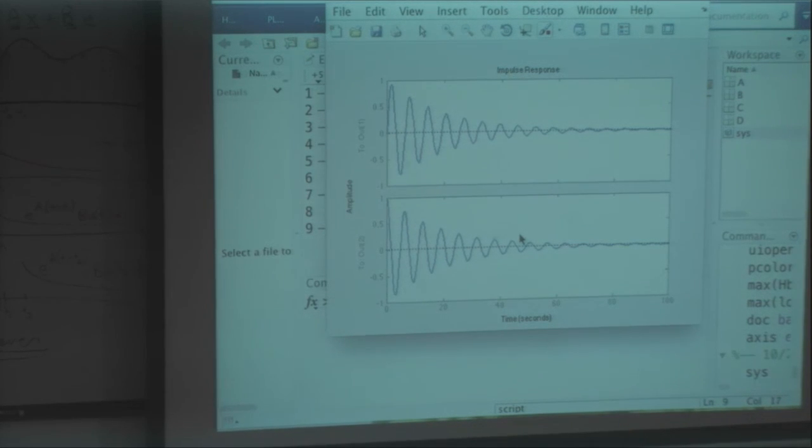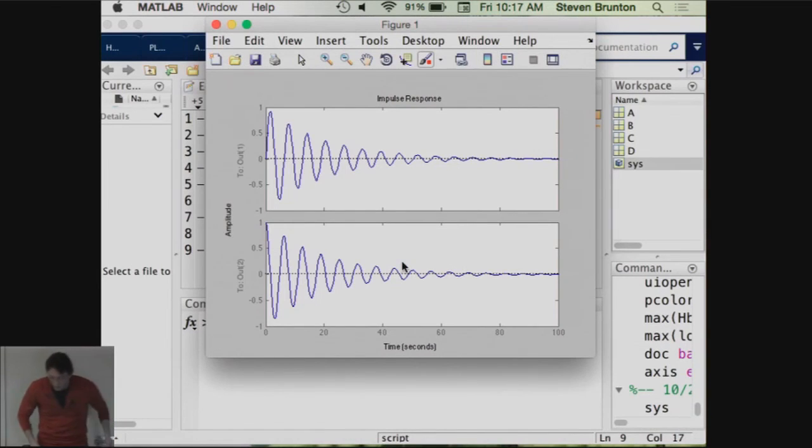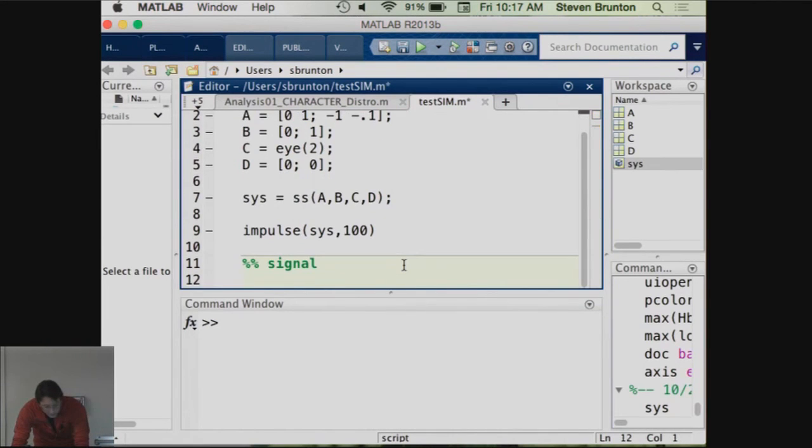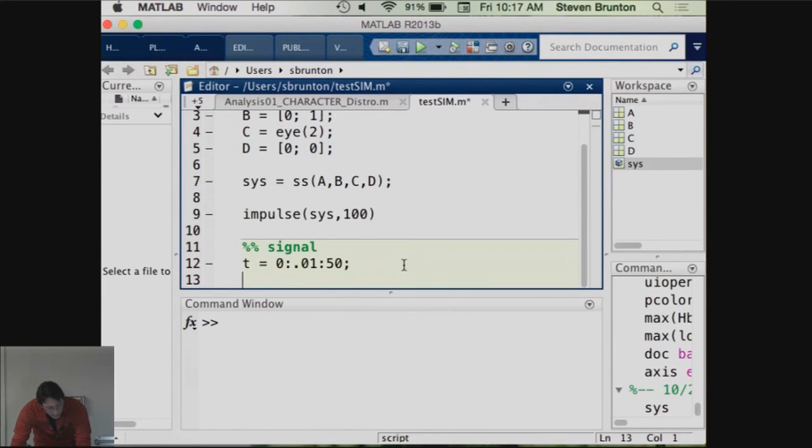We can plug it into MATLAB and get impulse responses. Impulse responses aren't that great, so I'm going to cook up another signal, which is kind of like a triangle. So my input's going to ramp up and then ramp down. I'm going to say t equals 0 in increments of 0.01 to 50. And u is going to start by being 0.